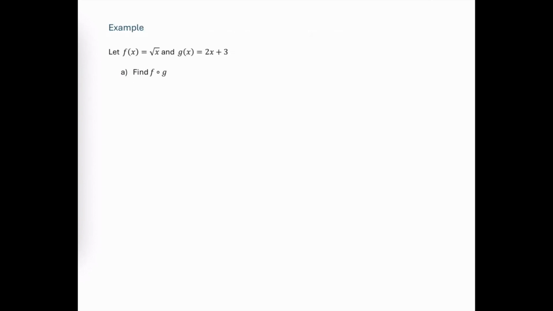So let's look at a quick example. First, we're asked to find the composite function f composed with g, and as a reminder, this notation means that our f function is on the outside and we're going to plug the g function into it. So in this particular case, f composed with g is going to be the f function, the square root of x. So we're going to write down that outside f function with a big hole for the independent variable. And then we plug the g function into that independent variable spot.